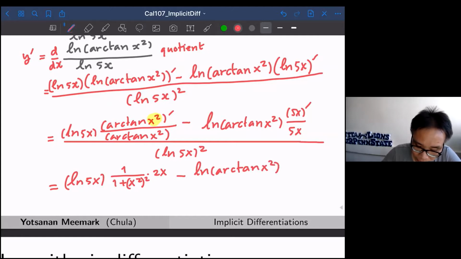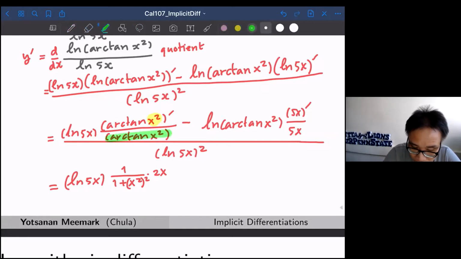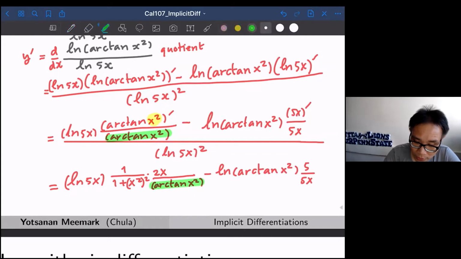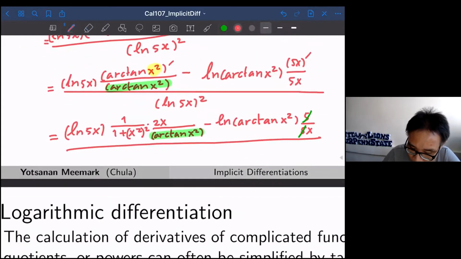Okay. Minus log of arctan x squared. Okay, and by the way, don't forget, I already forgot, this one, don't forget the thing that you have on the bottom. Okay, you have the green guy on the bottom, so let's put this thing on the bottom. So it's going to be 5x. Okay, so this one is the green guy, minus log of arctan x squared, and you differentiate 5x, it's going to be 5 and 5x. Okay, and you see that these two guys can be cancelled, 5 and 5. Okay, so you basically just get 1 over x, and everything here will be over log 5x squared. And this will be your final answer.